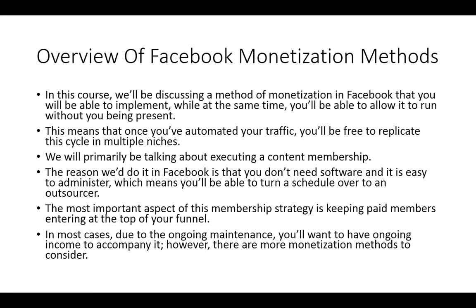Now, in most cases, due to the ongoing maintenance, you're probably going to have to pay someone to maintain the membership and maybe even to do some interaction. You'll want to have ongoing income to accompany it. And that's why you're going to want to have people constantly joining in order to justify the expense of having that person to maintain it. However, there are more monetization methods to consider that we're going to be talking about that will allow you to take this membership and even propel your membership even higher.